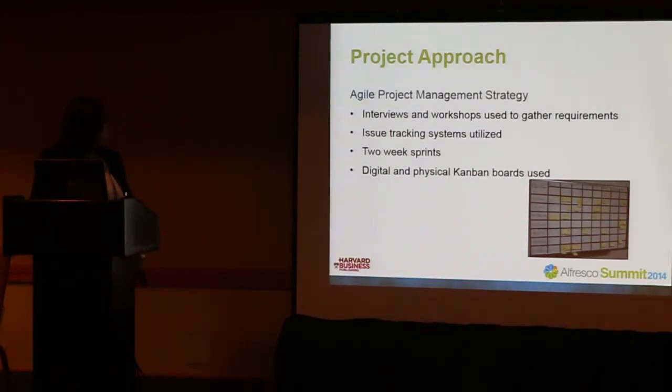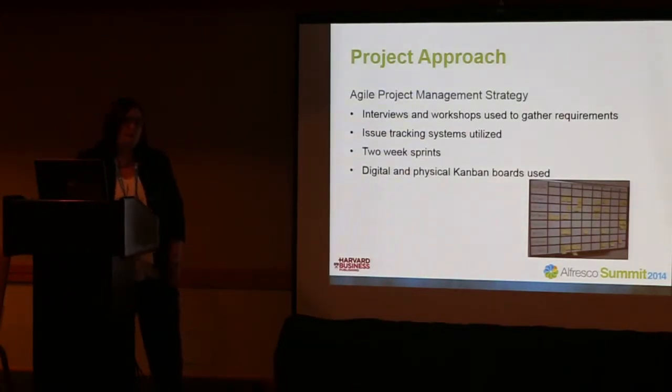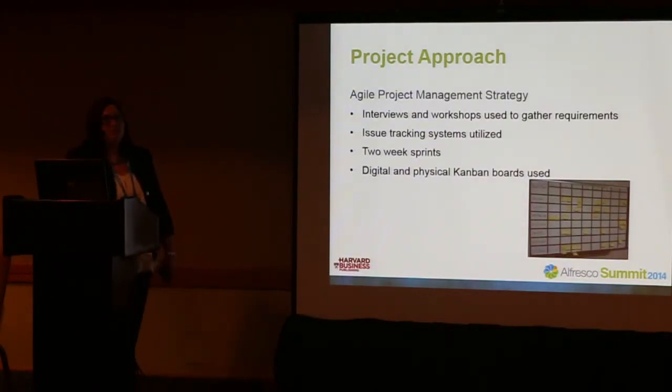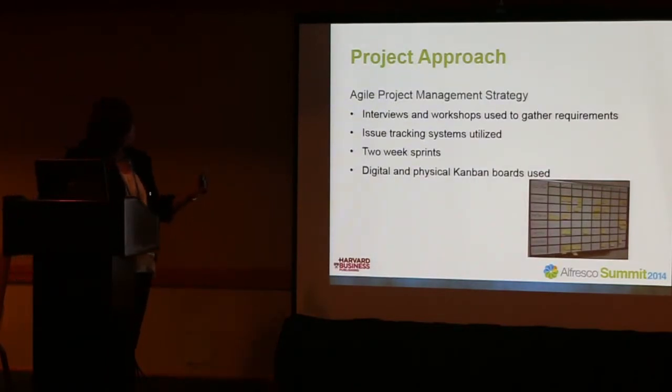We used an issue tracking system, actually two issue tracking systems. We used Jira in collaboration with Greenhopper to track the project. So back when we were doing primarily waterfall, if anybody has ever done a project using email, hope that person's okay. If anybody's done a project using email, they know that what tends to happen is too many people are CC'd, so now you're getting too much information. Not enough people are CC'd, or if you're like me, you just lost the email. So having an issue tracking system for every user story was imperative. We couldn't have done it without it.